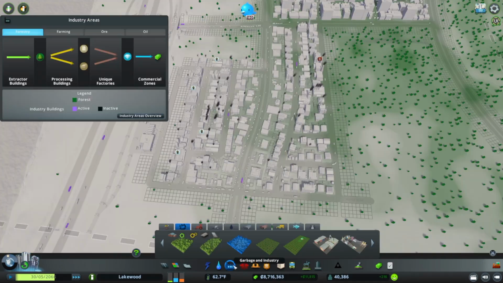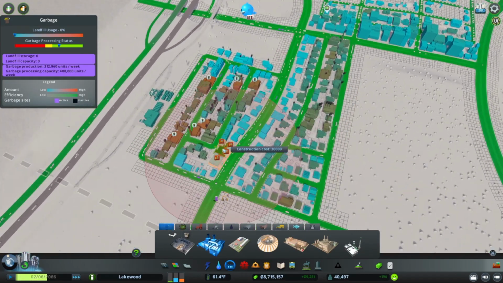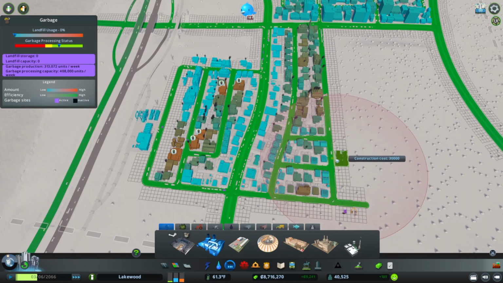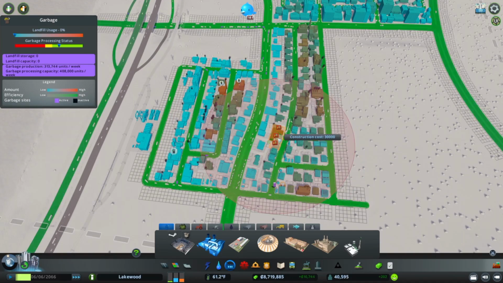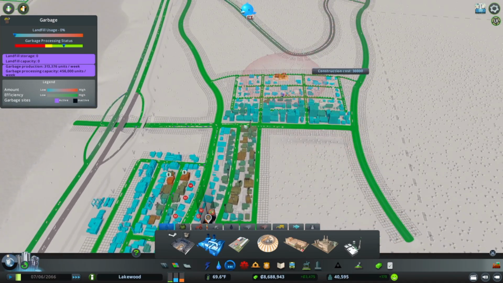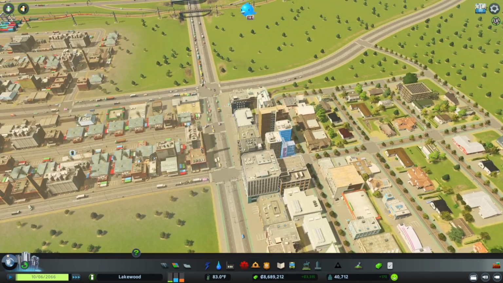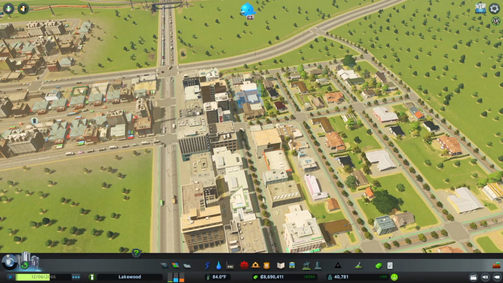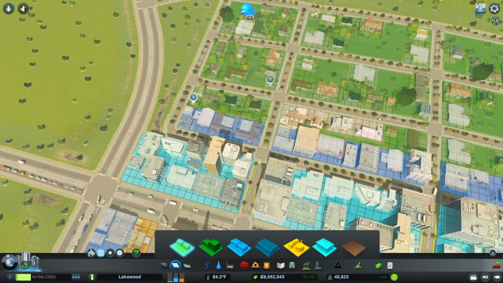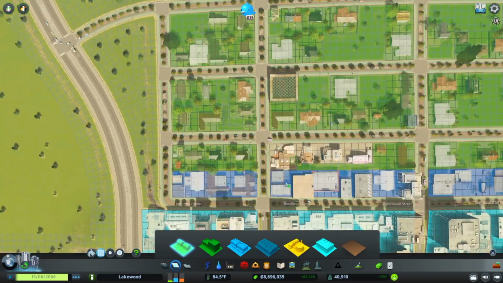Do we have garbage collection over here? And it looks like we don't. So since this is an industrial area, I'm going to add in some garbage collection. I'm probably going to take out a couple businesses just so I can get something more centrally located. So let's put that there, and that should help serve this part of this little new development over here. So over here you have industrial, then you have office, and then you have some commercial. Then this is acting as a buffer for our residential, so they're not being impacted by the pollution.